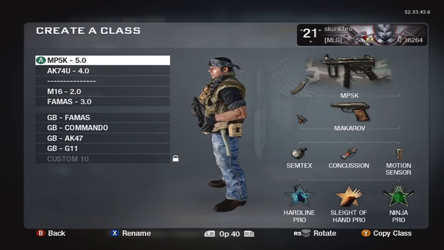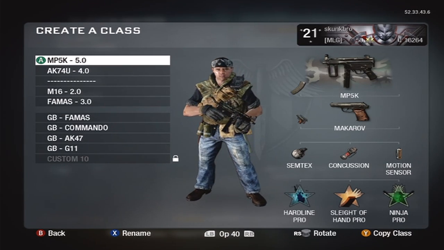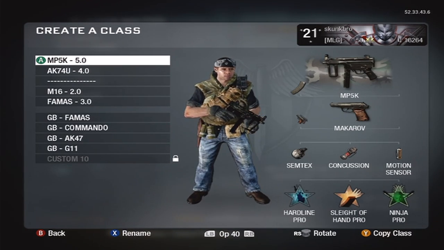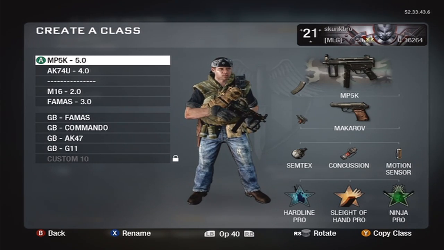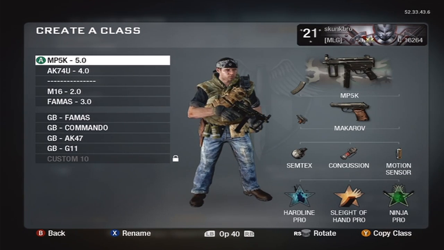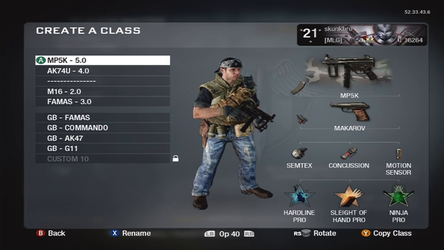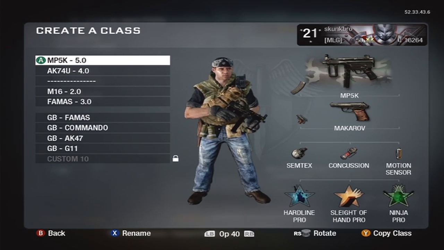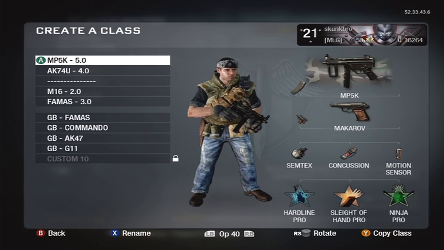No, talk about the perks a little bit. On this class, we would mostly use Hardline, Sleight of Hand, and Ninja. The reasons why: Hardline, you just get those kills and kill streaks a little bit earlier. Sleight of Hand, the MP5K has a really slow reload, so that's why we would use Sleight of Hand. And Ninja, because you're completely silent, and as you guys see, they are all Pro.